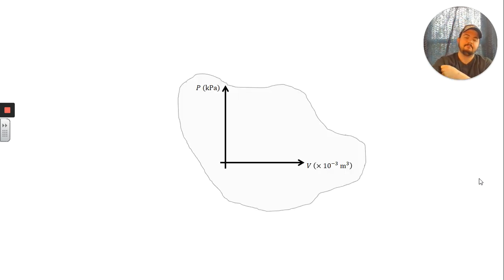So let's get started. Center of the page, PV diagram. I'm going to use pressure in kilopascals and volume in 10 to the minus 3 cubic meters because we're going to eventually look at the area under this curve. And when you multiply kilopascals by 10 to the minus 3 cubic meters, the 10 to the 3 and the 10 to the minus 3 undo each other, or they multiply to 1. And so we'll end up with SI units looking at the area underneath of this graph. So anyway, here we go.